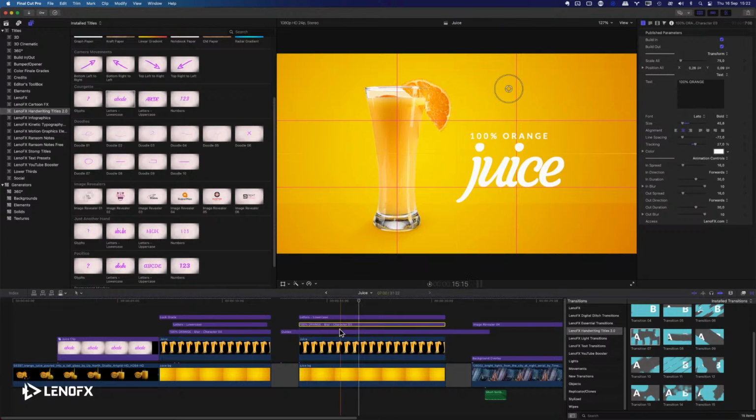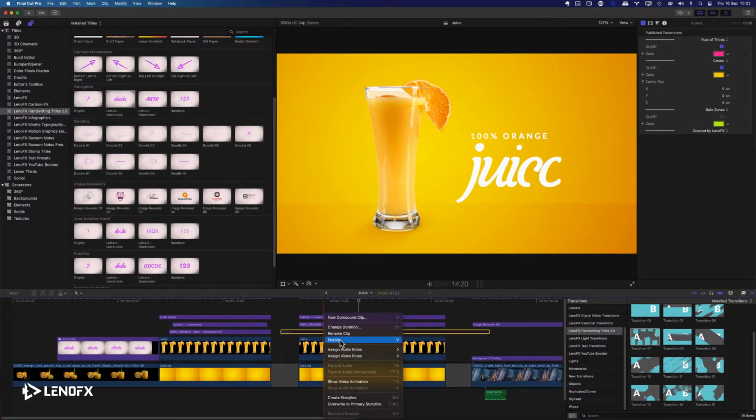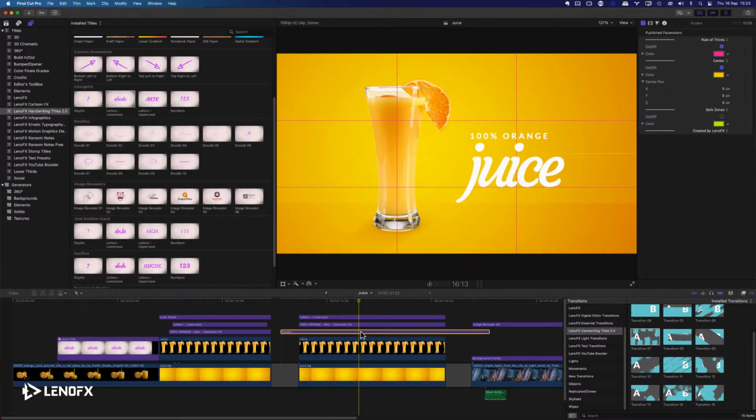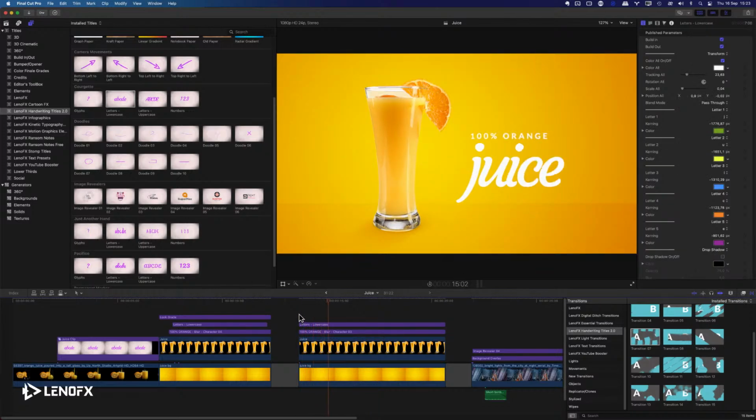Let's say that I don't need the guides anymore. I can press V to disable it, or right click and you can select enable or disable. I don't know if this is the default keyboard shortcut, but then you can disable or you can just delete. Let's play, preview. Alright, nice.